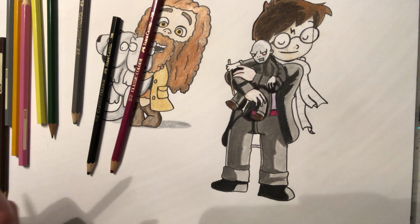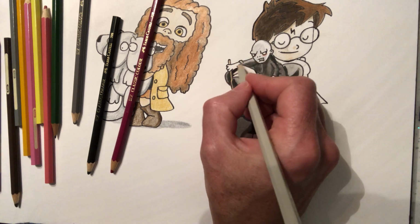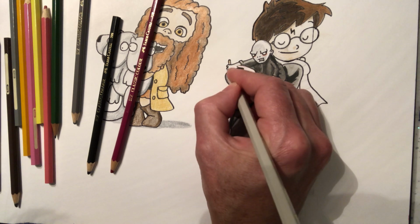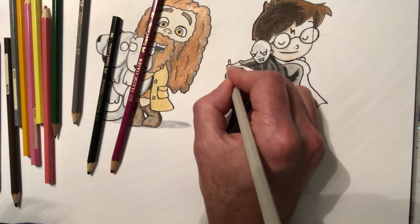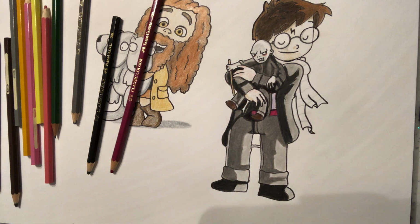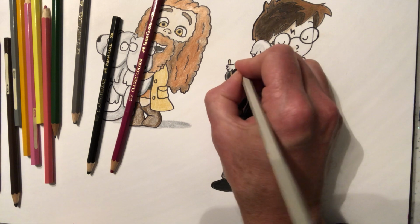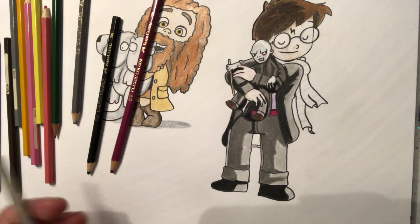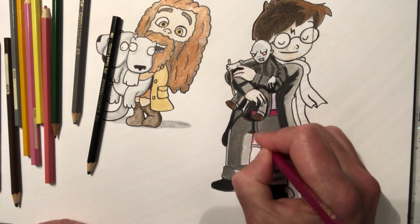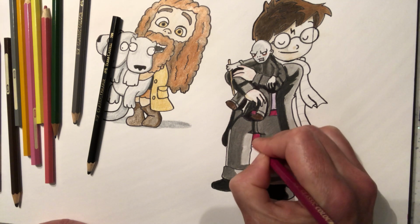Okay. Now Voldemort's hand is same colour as his face here, so we're going to go with the silvery grey into a darker grey at the edges of his knuckles here. Okay, there we are. Okay, so with a little bit of shade on this side, tiny bit, there we go. Okay, so the only thing we've got left to do is a little bit of red under here. Okay, there's a scarlety colour like this.